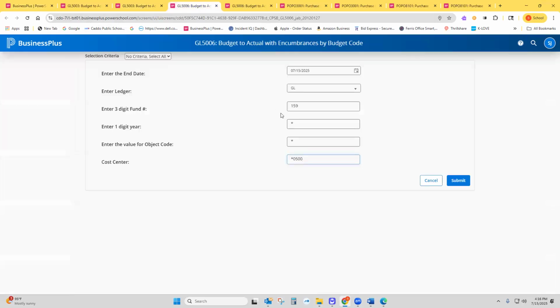Now, the GL 5006 report is used to retrieve your Title I funds, and it is used by departmental staff or the central office staff to track your budgets.